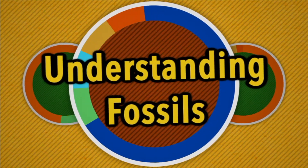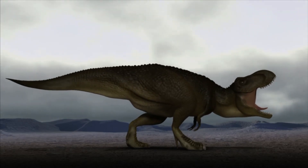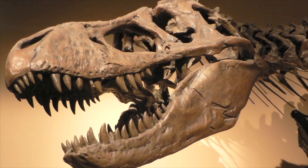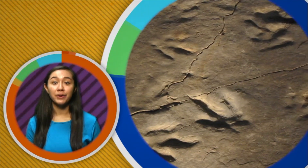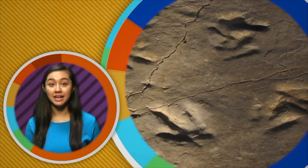Understanding fossils. Today, thousands of dinosaur fossils have been found in almost every part of the world. Even though the last dinosaurs roamed the earth 65 million years ago, fossils provide us with lots of information about dinosaurs. Every fossil has a story to tell. For example, a dinosaur footprint can tell how big the dinosaur was. And a series of tracks can tell how fast or slow the animal was moving. How can a scientist find that out? By measuring the stride and pace.